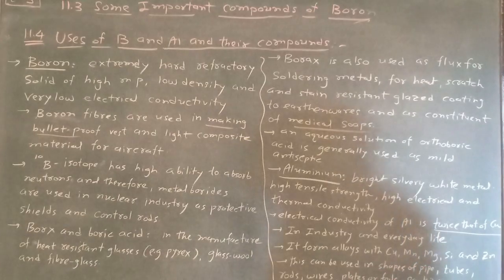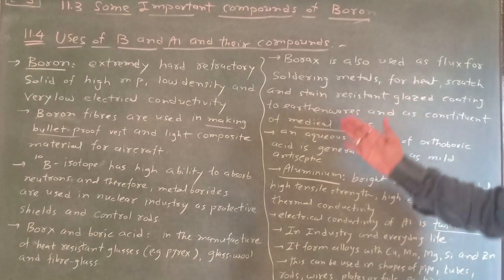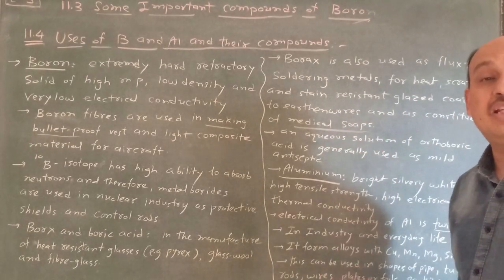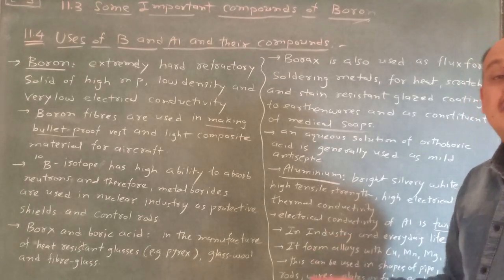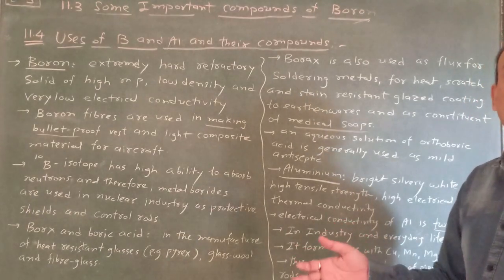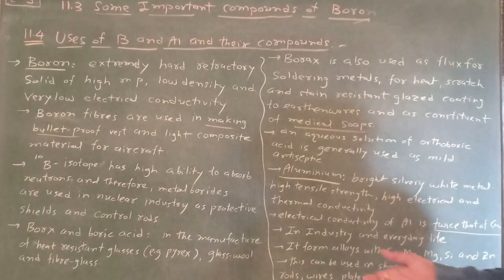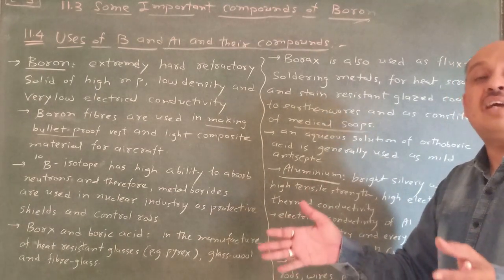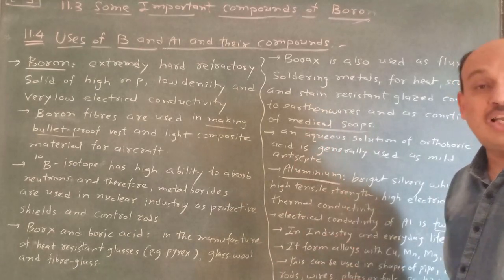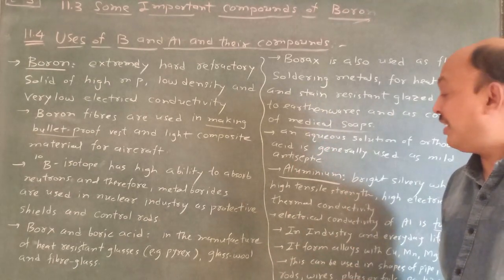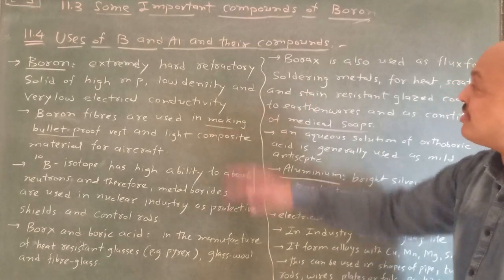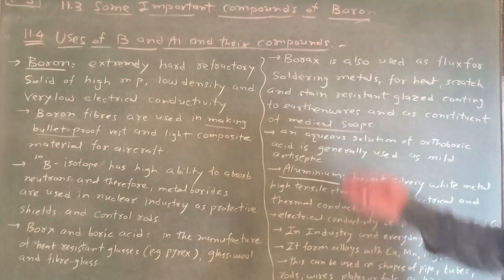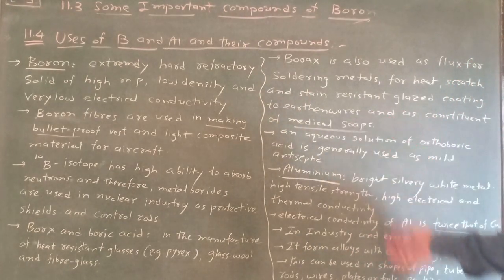But aluminium is toxic in nature, and that's why nowadays aluminium utensils, or any kitchen material or instrument used for making food, are avoidable because it's very harmful and creates toxic effects. And this is all about the uses of boron and aluminium. Just read from the NCERT textbook and write it completely.